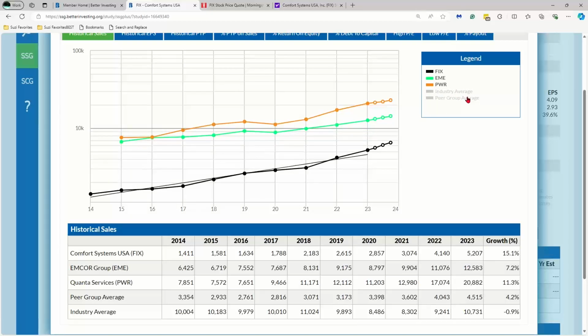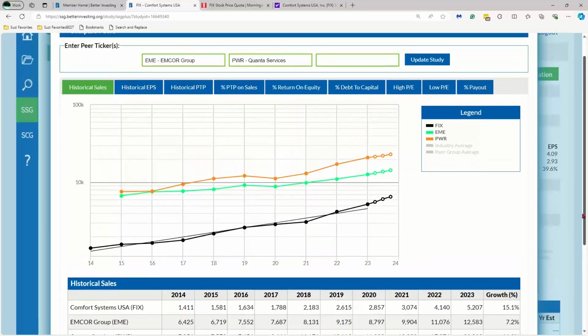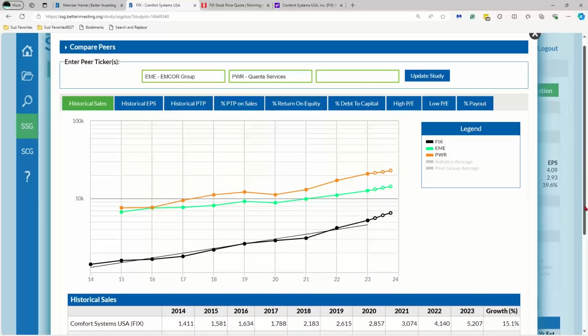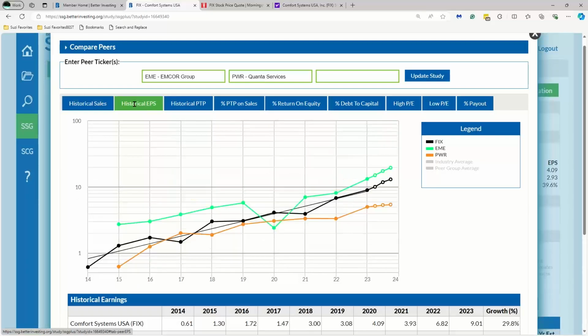These are all companies of the same size in that industry. It is not these three companies that you see here on the screen. So the peer group average is 4.2%, and I think Fix is looking pretty good as the lead with the sales growth rates. Let's take a look at earnings per share growth rates.